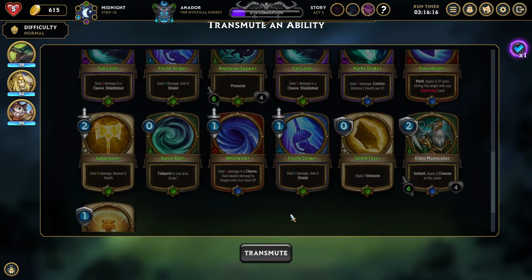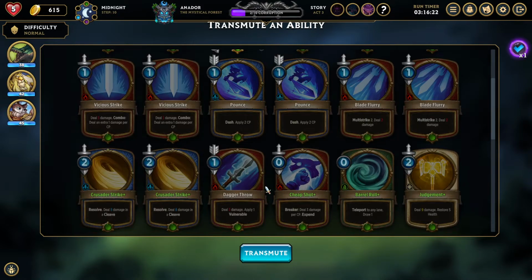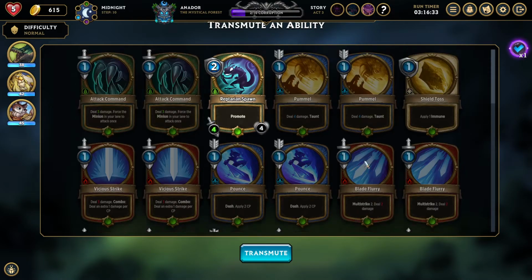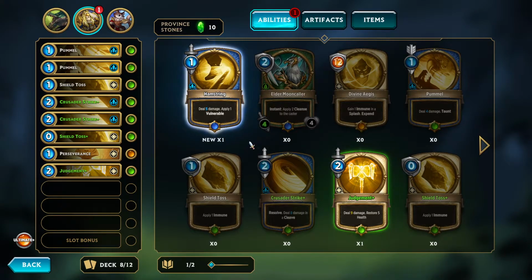What would we want to transmute then? The Riptarian Spawn. Blade Fury is a candidate. I like the idea of the Riptarian Spawn. We've added another minion to our whole rotation, and he has the ultimate to summon minions. We won't be needing this one, so let's transmute it. And we don't get a choice, so what do we get?